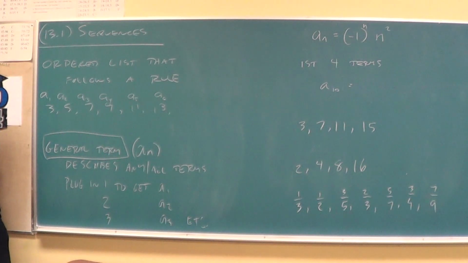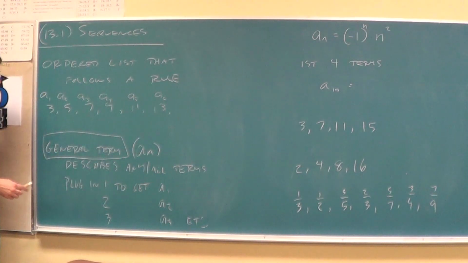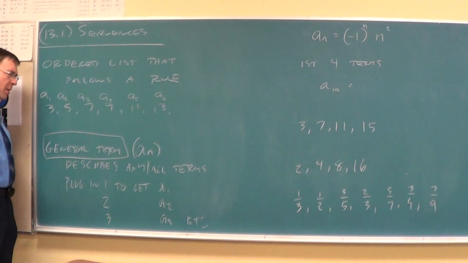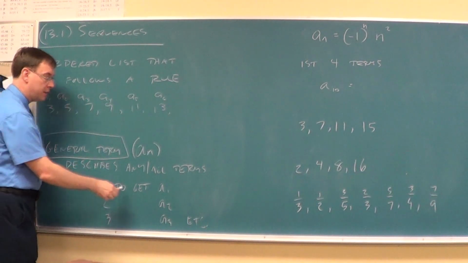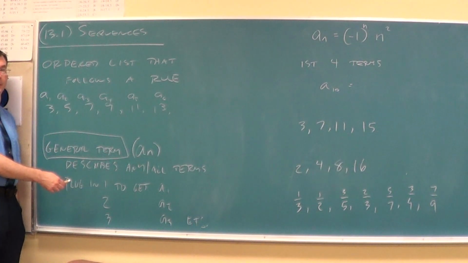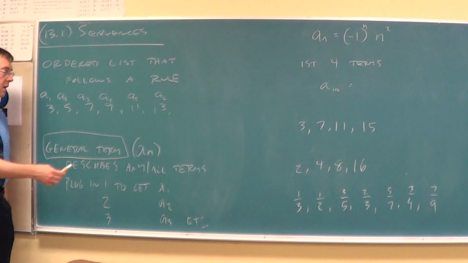What we're trying to do with this general term is describe any or all of the terms, so that if we plug in 1 to this formula that we're going to have to come up with, you'll get out the first term. And if you plug in 2, you'll get out the second term. Plug in 3, you get out the third term.